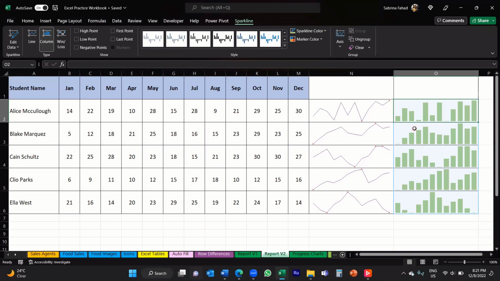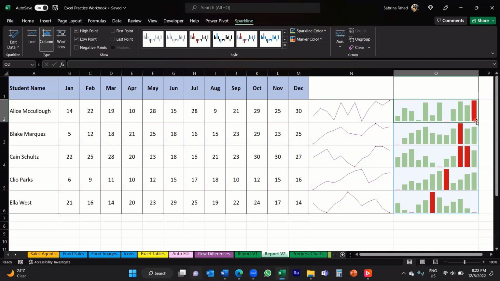And here as well, you can highlight the highest and the lowest point in that sparkline. Again, if you go to the Show group and just tick high point and low point, what you'll see is that it's colored in the highest column and the lowest column in a different color.